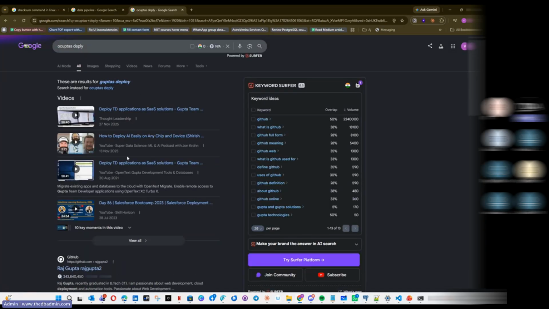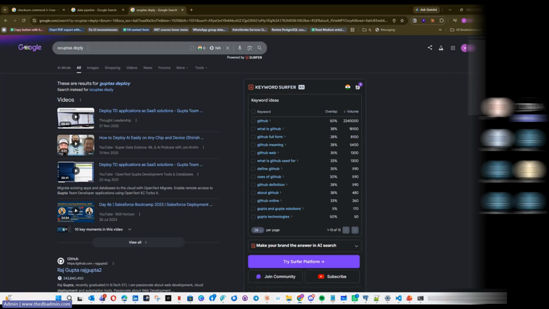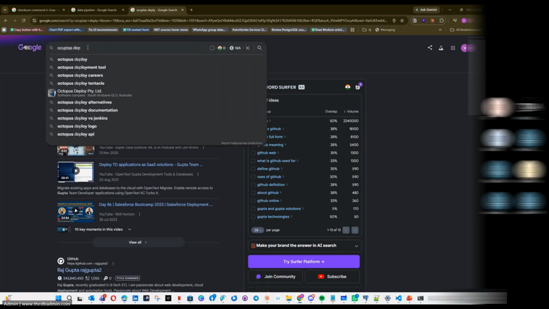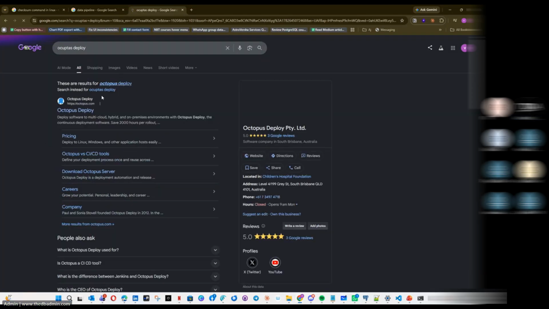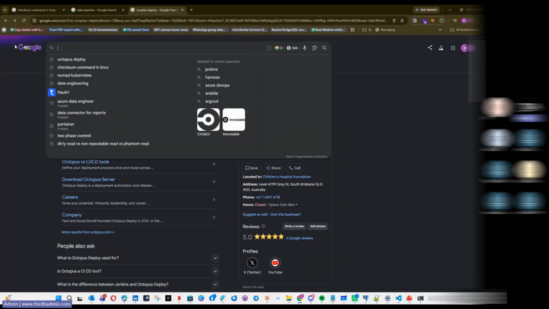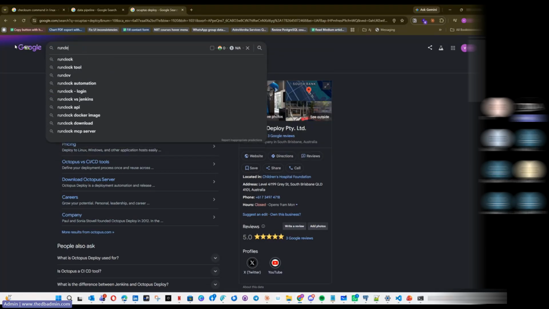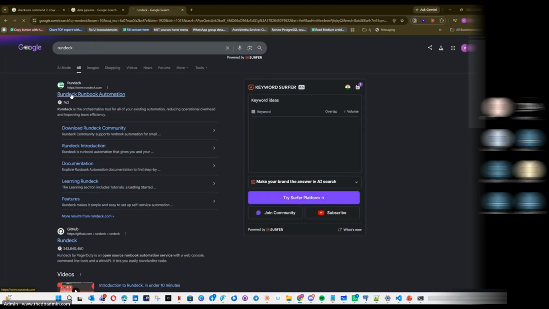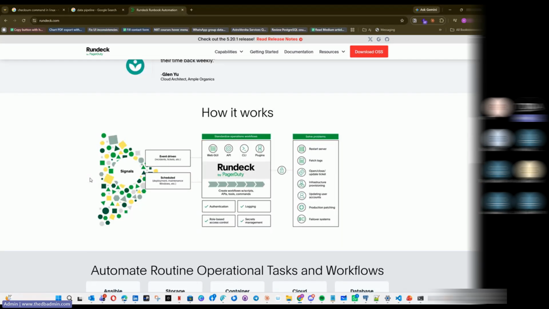So these are the new tools which are coming in the market slowly, and they are also providing you a lot of functionality. Okay. And also we have some tools called Rundeck, which can automate things.